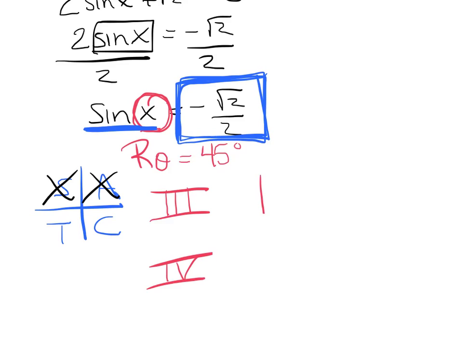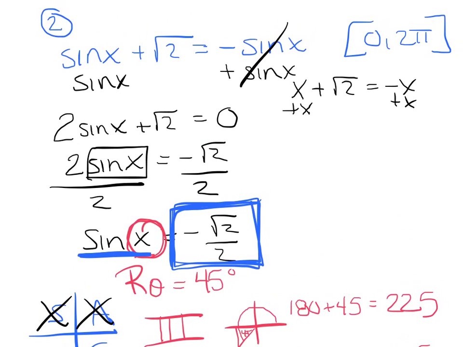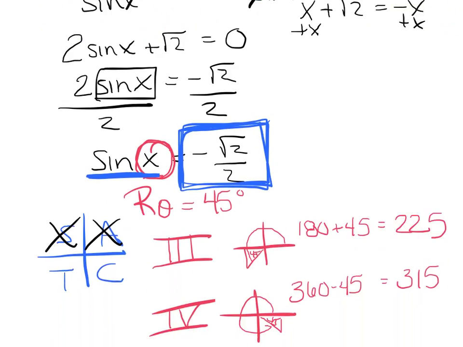So just picture your angle in quadrant 3. If that's 45, how big is the whole angle? Well, I would say that's 180 plus 45 gets me 225. And quadrant 4, if I draw in my 45 degrees, remember I want the whole angle, so that's 360 minus 45, and I've got 315. Now, again, it'll tell you how it wants its answer, and if you look back at the top here, the answer is set between 0 and 2 pi. So just ask yourself, are they asking for degrees, or are they asking for radians? Well, pi is a radian, so I'm just going to convert my answers to radians now.